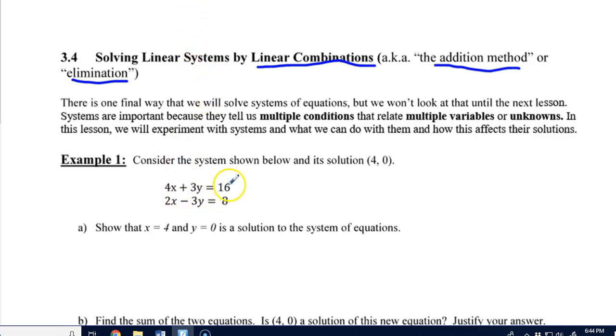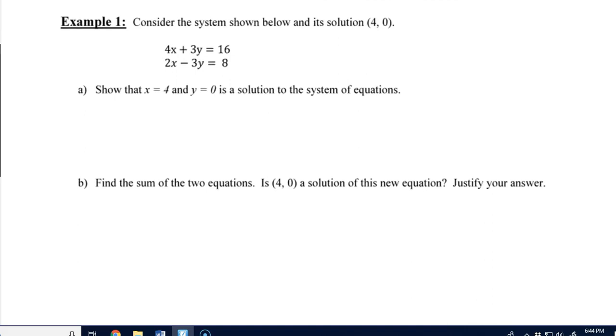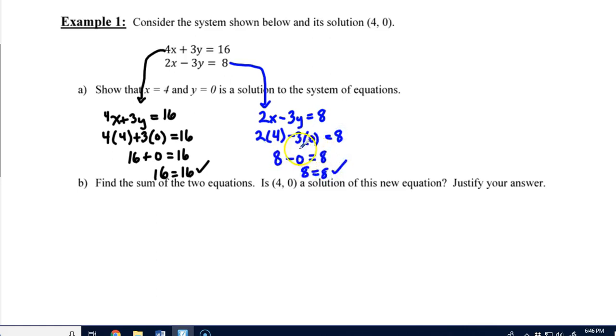So let's consider this system here. We've done this a lot where we check to see if a particular point is a solution to a system. So can you go ahead and do that, please? Play the recording when you're ready. Okay, so hopefully it took time to do that. This first equation here. I'll try the second equation. Okay, so it looks like it does check out.